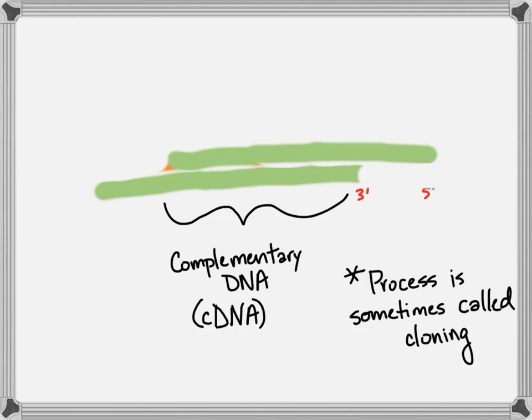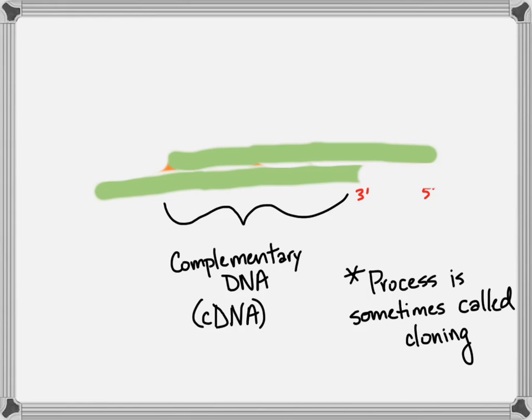We call this cloning sometimes. There's a lot of things we refer to as cloning in the biotech world. This is just one of them, because we're making a copy of some piece of an organism's DNA. We have lots and lots of cDNA now. We've made libraries out of it. We know what RNA was being expressed in different stages of a cell's life cycle. And so this was an early step in taking these biotechnology tools and letting it be like a learning tool as well.